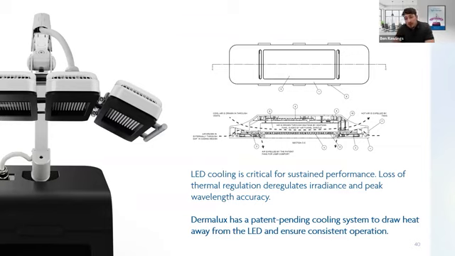Once we get that into the product, as Pablo touched on, thermal regulation is probably one of the most important elements of how we ensure consistency of the output of the LEDs. Heat is fundamentally the enemy of almost any electronic component, but very specifically of the performance of LEDs. If we see a buildup of heat within an LED beyond a certain limit, we can measure deviations in peak wavelength accuracy, and we can see a massive deviation in power.